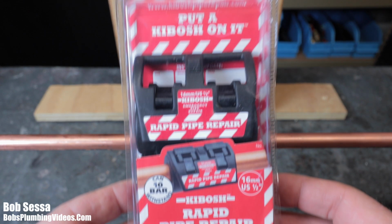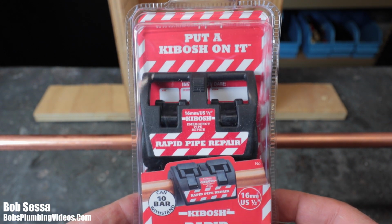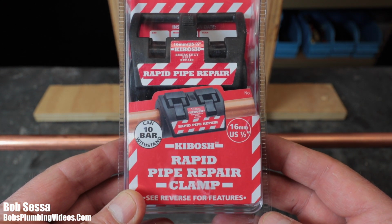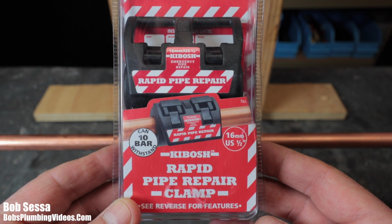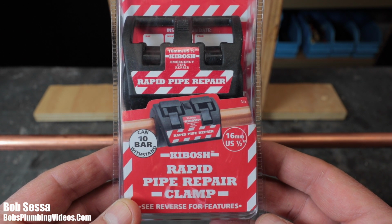So this is the Kibosh Clamp. Put a kibosh on it. I love it. I ordered mine from Amazon. I ordered two of them, a 1/2 inch and a 3/4 inch. So 1/2 inch in the UK world is 16 millimeter, and the 3/4 inch version is 22 millimeters.